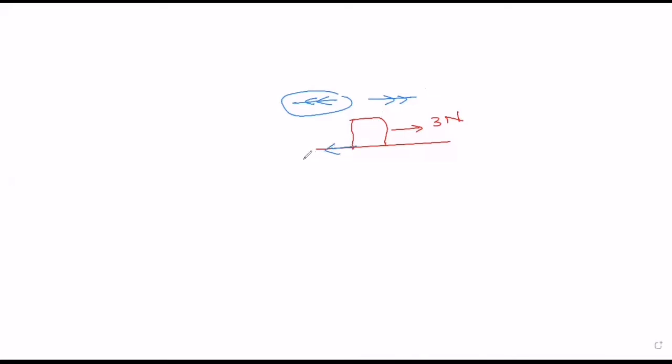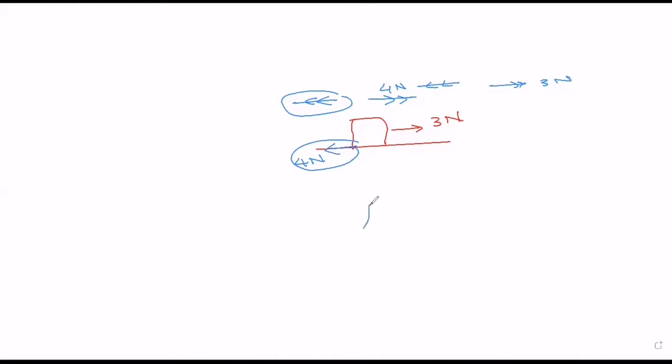Now think, this resistive force is 4 Newton. Now see, I am giving 3 Newton force. This resistive force, we call it friction. You will study about friction in unit 5. So for now, remember it as resistive force. I am giving 3 Newton in this direction, and there is a resistive force of 4 Newton in the opposite direction. Now, will this object move, children? No. Because why? This force is there. This force will not let that object move. So that's why this object is not going to move.